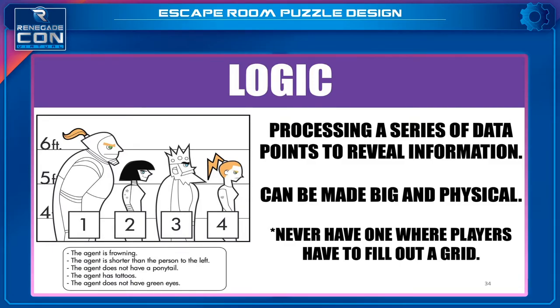But you can find ways to make that same sort of thought process big and physical, where you're moving around statues of gods who want to be placed in the correct place where they have everything that they want, whatever fits your narrative. But it's essentially just saying, okay, I'm going to need to take all of these data points and find a way to make them all true. Next slide.